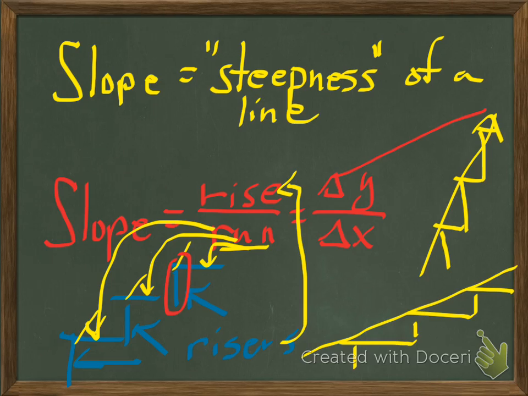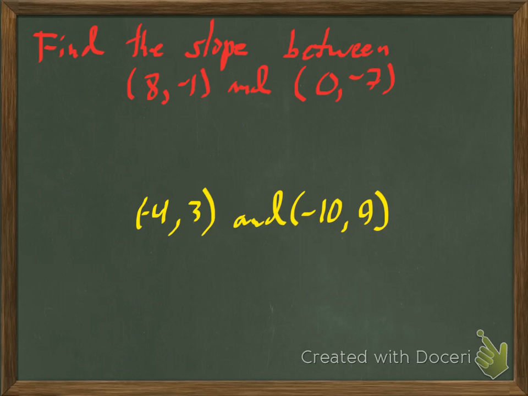Okay, so what is slope? It's the steepness of the line. How do we measure it? It's the rise over the run. What does that mean? It means we measure how much is going up and down first. We put that on top, and then we put how much is going left and right, the run, on the bottom, which is a little counterintuitive, right? You think alphabetical order: when you look at an ordered pair, x comes before y. So you'd expect the x's to be on the top of the fraction and the y's on the bottom. Well, it's not like that, so you've got to be really careful. It's the number one mistake people make when computing slope: they put the x's on top and the y's on the bottom.